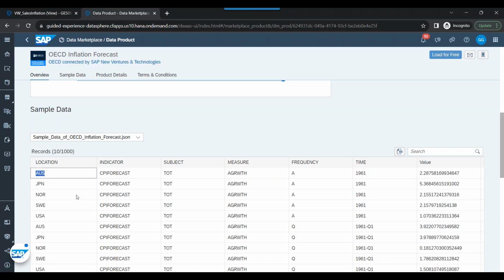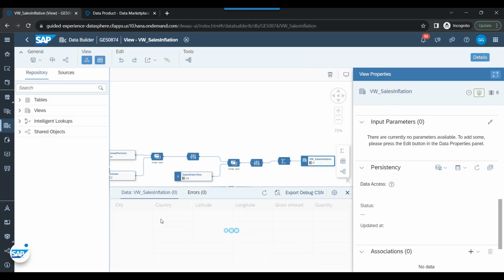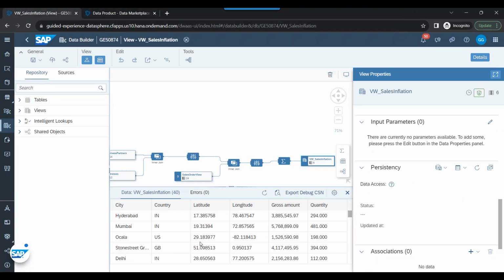You see Australia, AUS. Now, do you remember our data? What we have here, it has country code in two characters, AU, DE, yes, IN. But in the data product, the data is in three characters. So if I try to do a join, that join will not work. You see, IN, US, yeah, Australia, AU is there for Australia.